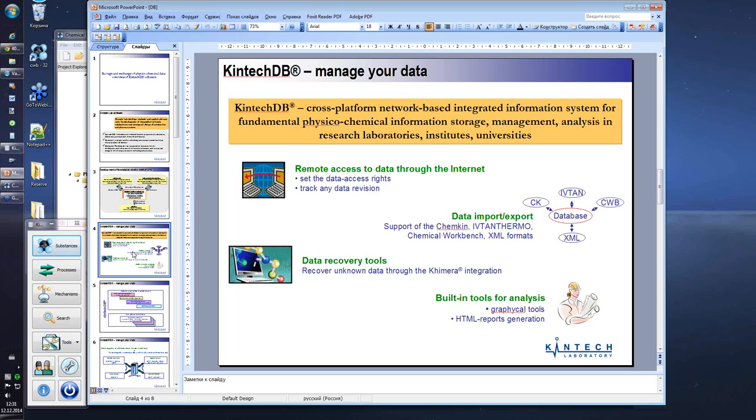And also, maybe the last reason is to make the work with the data comfortable, so you can find any information in your database very easily with our software. You can visualize, plot, and make the data in the table format to just use as a reference or to analyze it. And also, the database contains several useful tools for data analysis, for mechanism comparison. This makes the work with the data quite easy and successful, useful.